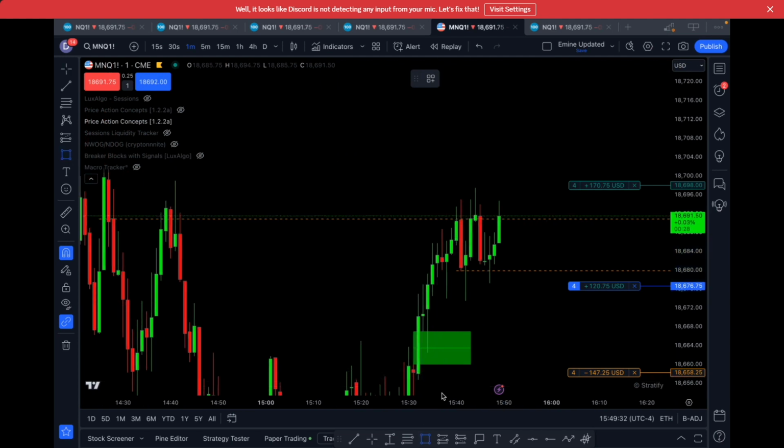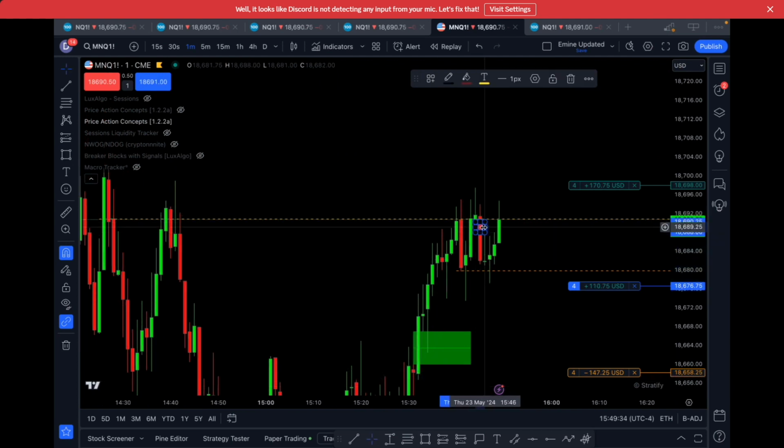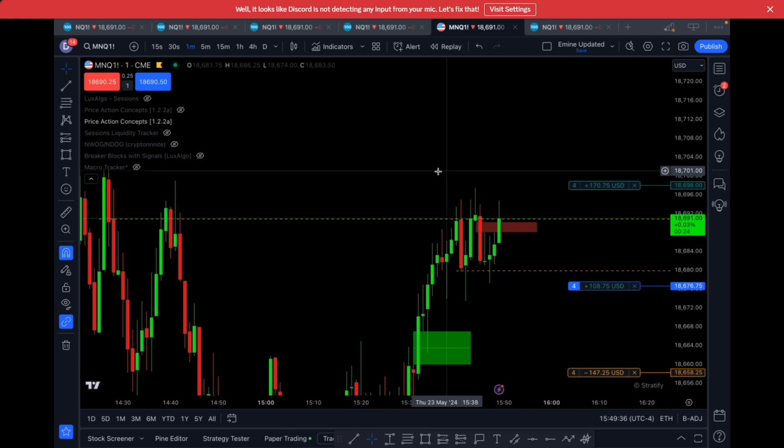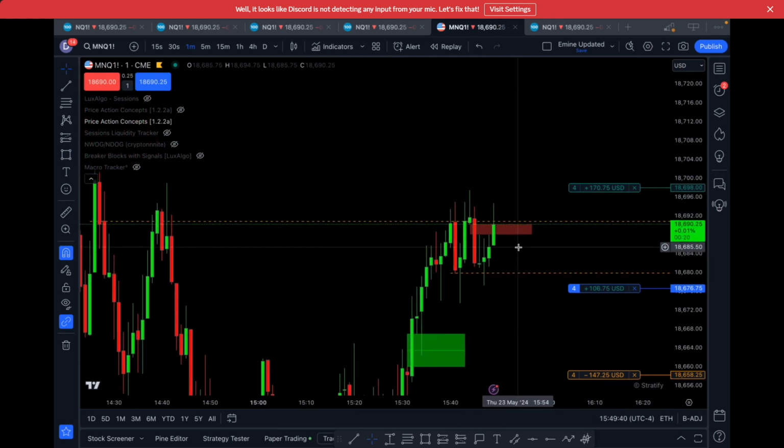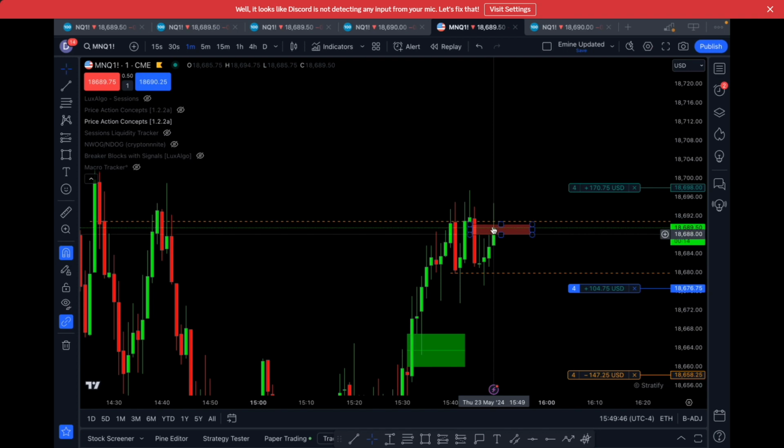And now we disrespected this energy. Close above it, then we can eventually call the high. Okay? But we want to close above this. That will give us the confirmation. Bearish order flow is being disrespected. Right now, it's being disrespected. I want it to close above it in this same candle or the next candle.